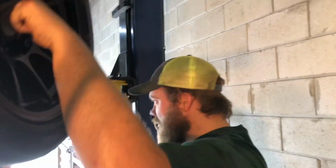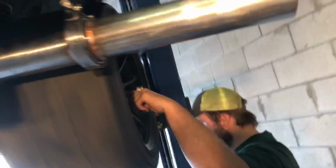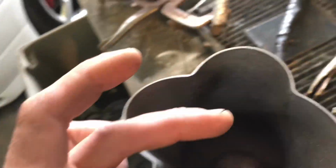Nice. All right, day three, the final day. Number one is done. The exhaust is gonna get cut down right about there, match up with the bumper, unless he wants to leave it sticking out. I think that'd be cool. Right now I'm working on this, so I need to cut these down to length. There's a little star that goes in the middle, and then weld the collector on, and it is good.